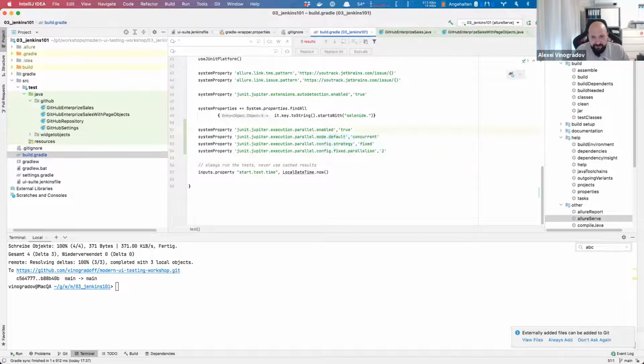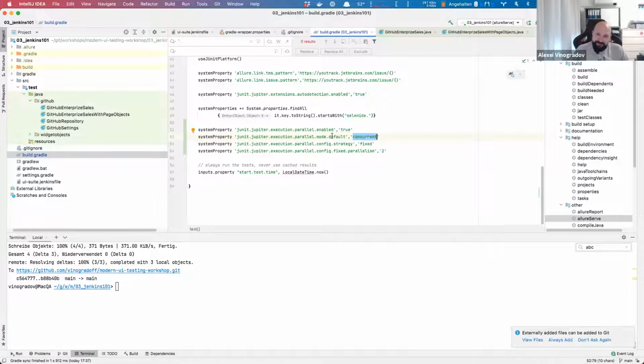So, these are configuration parameters which allow you to run tests in parallel using JUnit 5 options. When we enable the parallel mode, then the mode is concurrent, actually running tests in parallel. Actually, there are some different modes.